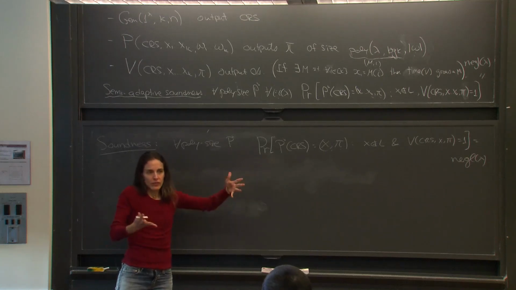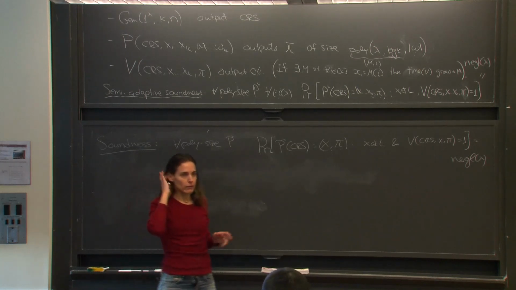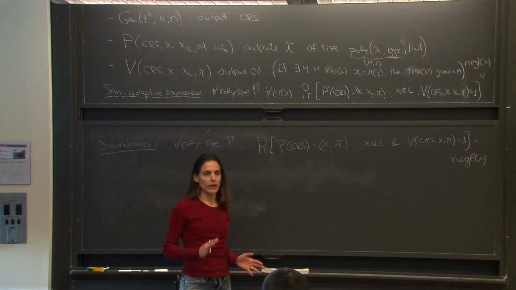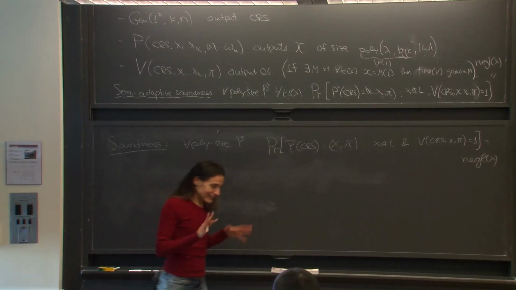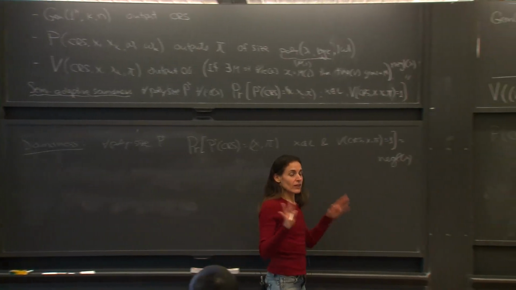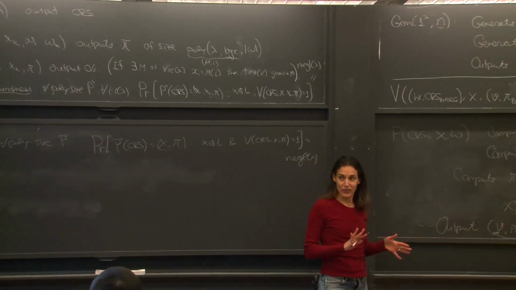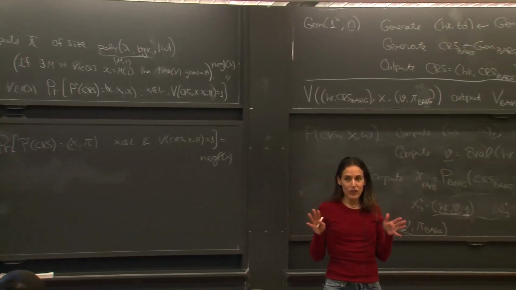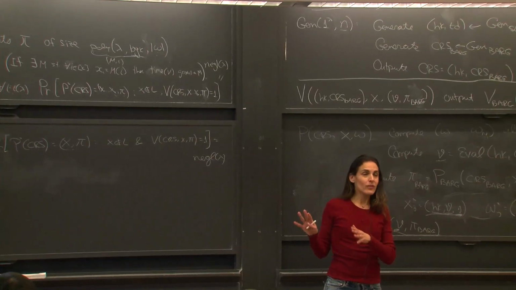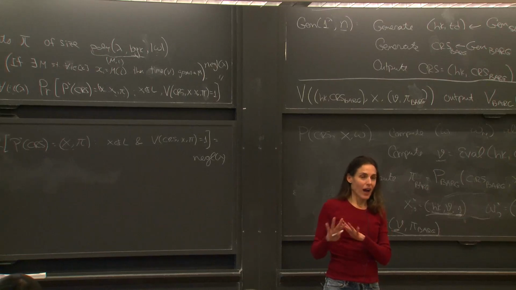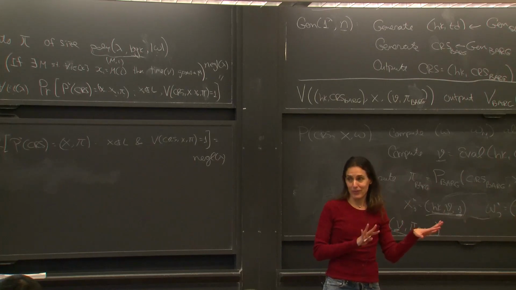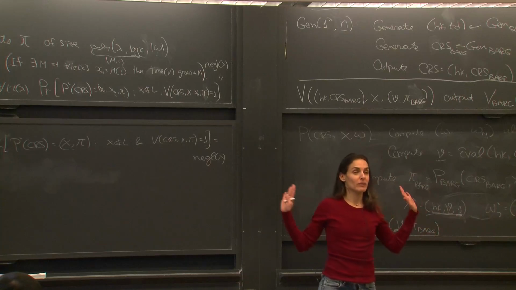Let's talk about the adaptive because it's just stronger and we can get it, at least in some cases. So today, the SNARGs in the literature, some achieve adaptive, some achieve non-adaptive. And in general, the ones for deterministic computations are adaptive. The ones for non-deterministic computations are more on the non-adaptive side. And we don't have SNARGs for all of NP.